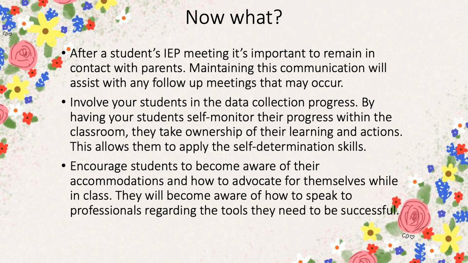I had a student of mine whose accommodation was left out by a teacher when he was taking a math test. And he went home and told his parents they forgot my extra time. So the parents had emailed the teacher, and the teacher asked me, and I said, well, yeah, it's on there, but he knows it's on there too. The teacher had been given a copy of the IEP, and I think it was just forgotten in the short of time. But I went up to my student and I said, how come you didn't say anything? How come you didn't tell him, hey, I have extra time? And he didn't really know how to answer that.